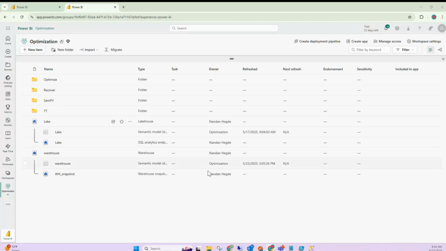Now, we had also seen dynamic data masking, wherein in the lakehouse dynamic data masking is supported in the SQL Analytics endpoint only, and users with viewer access at the workspace level would be able to see the data in the masked state. And there are 4 types of masking, and depending upon the data types, you can select the appropriate type of masking that you need. So this is with respect to dynamic data masking. Now, dynamic data masking is not only specific to the SQL Analytics endpoint, it is also applicable to the Fabric warehouse as well.